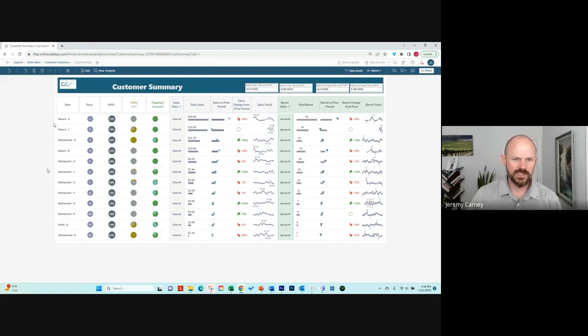So these are all sorted right now by total sales dollars. You'll see there's a lot of different metrics on the screen. First up is going to be our gross margin percent. So you can see how each customer is in the same general range, but they bounce around a little bit from maybe a low of 65 up to a high of 74 in this case for some of our wholesale customers.